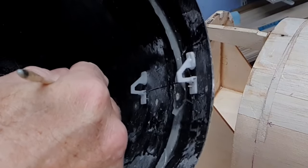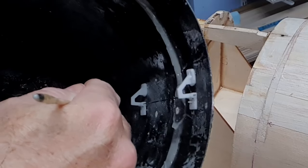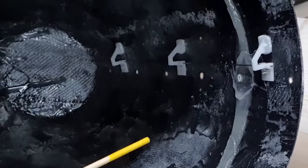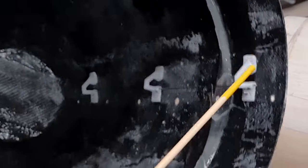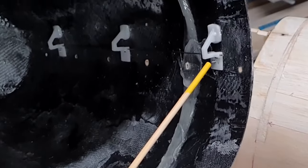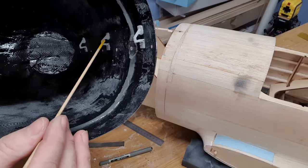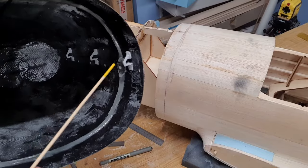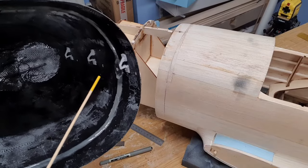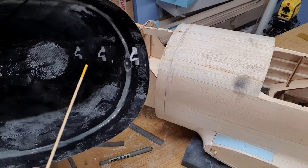This one you won't be able to see, I dare say, but again, it's closed firmly enough that you can just see the glue has gone through those holes that I drilled in the hinge. You can see it very clearly on this top one, where the glue has come through and it's all around the edges. The one that isn't very prominent is the middle one, but I think we'll be all right on that. What is important that you must do: this piano wire hinge that links them all together is not very thick, so it is quite flexible.